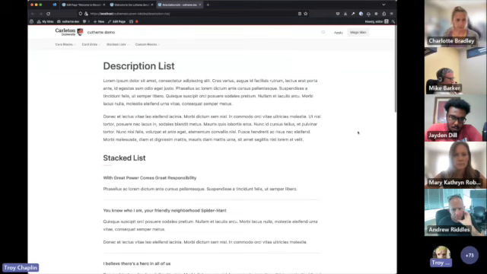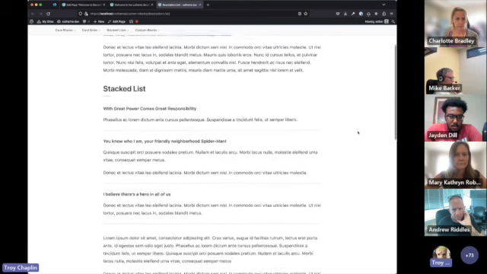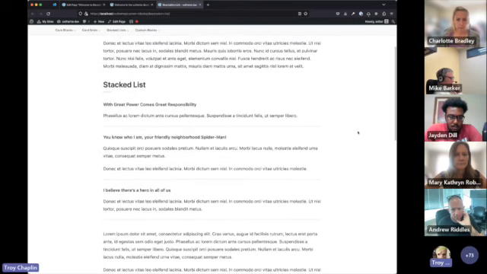And the final custom block we have is our description list. Those of you might recall, or this is sort of similar to what we used to call the FAQs or the slide me's. By nature, those are called definition lists in code. And what that does is it's code that denotes something that has a term and a description for that term. So we tried to take that concept and really just blow it out a little bit more to give a little bit more flexibility on how people can display this information.